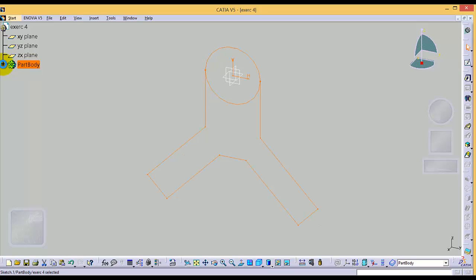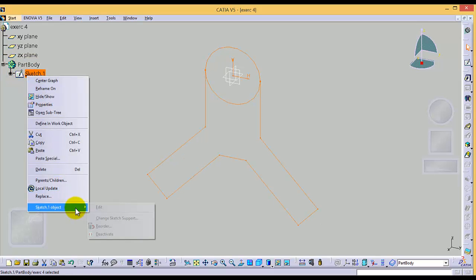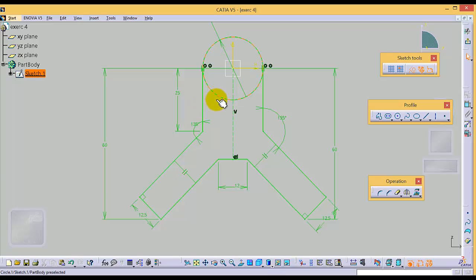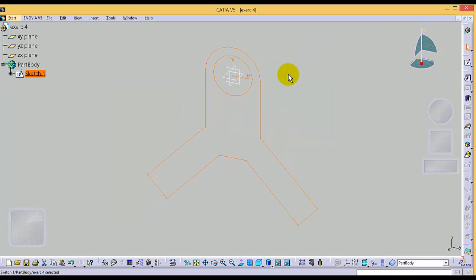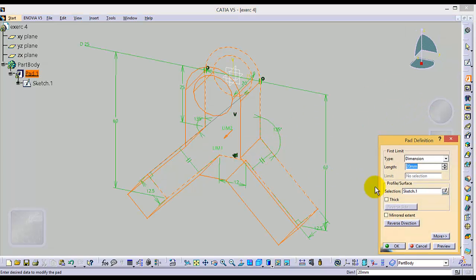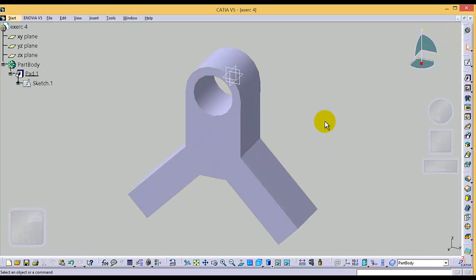And we needed to edit this sketch to remove this unwanted portion which is dividing the whole sketch into two portions. So I am going to trim, and I'm going to remove this material, then again quick trim and remove this, and I am going to add a circle in the middle. I'm going to make it a standard circle. Select this line, and now I'm going to add the pad. So it's done. Our chapter 3 is completed at this point.